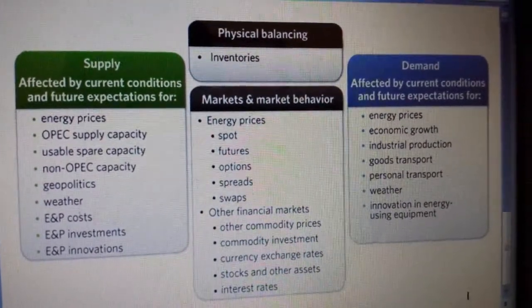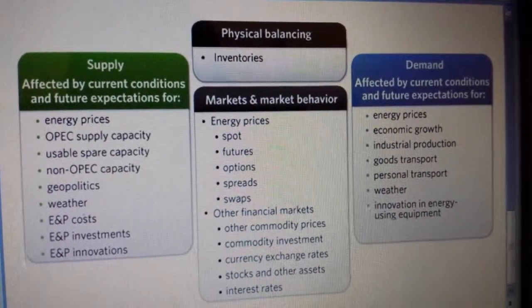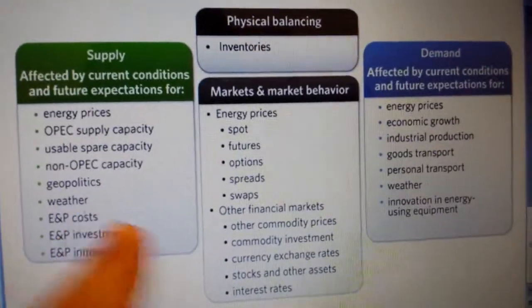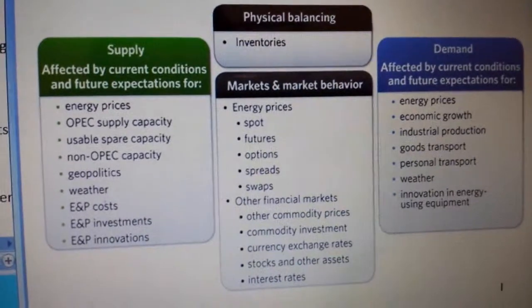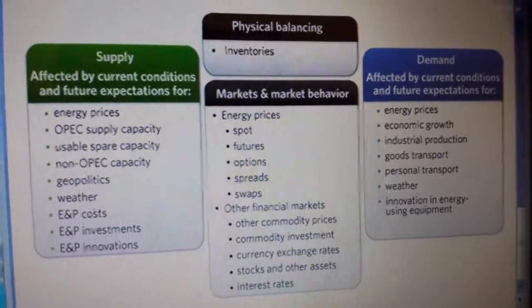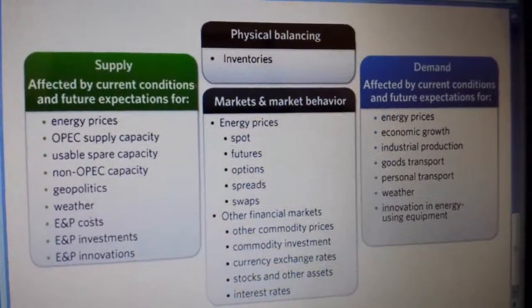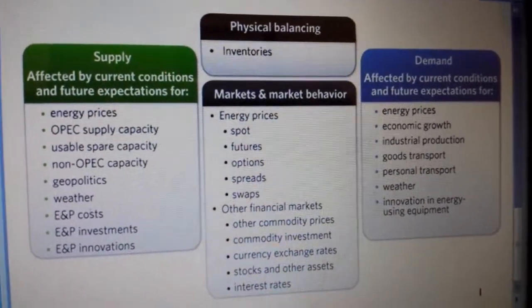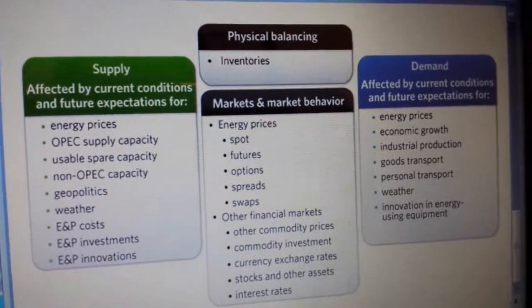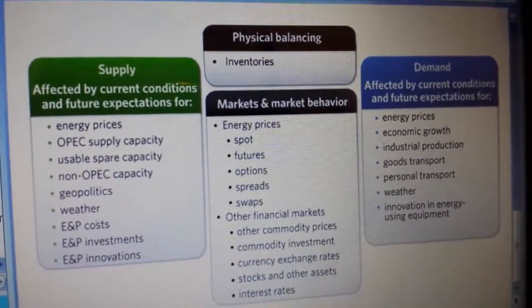Now, I'll briefly describe and further explain some of the factors that affect supply or demand. Let's take weather for instance. As you can see, it affects both supply and demand. For example, when winter begins, demand for heating increases in European countries because of the cold weather, which results in high consumption of oil to fuel their heating system. This creates a supply and demand imbalance. This is because it results in higher oil prices due to excess demand, because many people demand heating, but the supply remains the same. It remains constant.